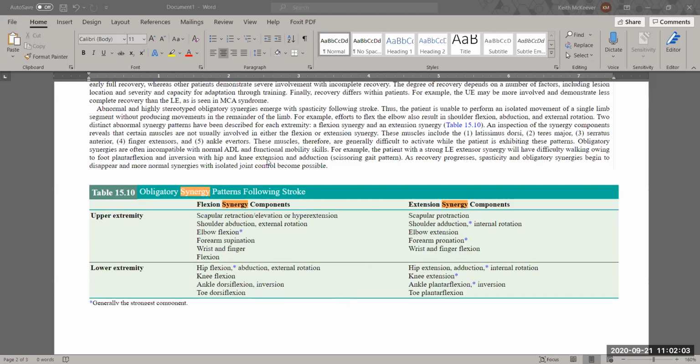It seems weird they'd say 0 degrees of rotation, but I guess I can understand why they're going to say 0 degrees of rotation. So why would we do 0 degrees of rotation? What's that going to put them in alignment for? Walking. Because think about it, if I put them into that internal rotation, then my foot's going to be kind of facing all wonky when I get them up to walk.